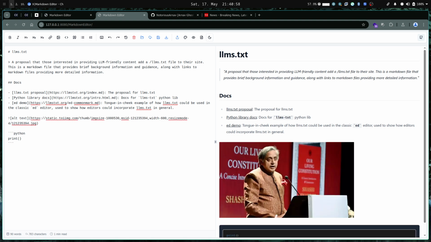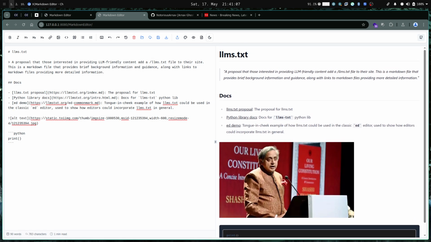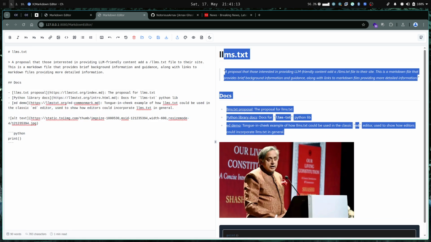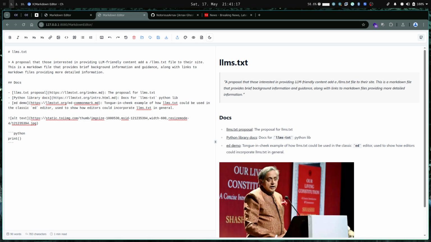Now you're thinking, okay, everything's fine, it's like Obsidian, you can just edit stuff. No, you can also preview how this markdown file will look in GitHub or something like that. It's not an accurate representation, but the text part it represents accurately. If you change this to, suppose, Notion, it shows how Notion would render the markdown file.